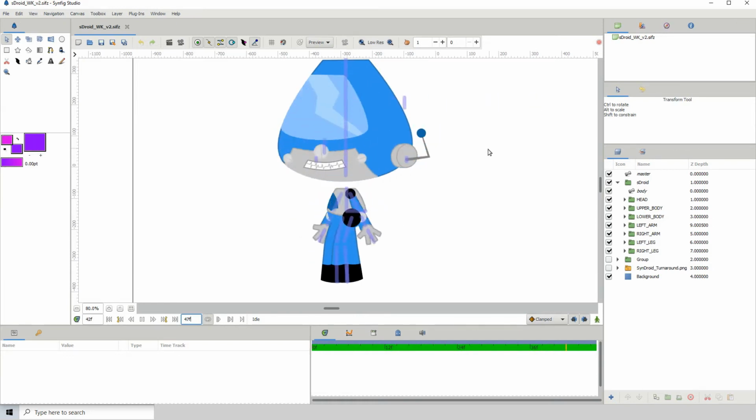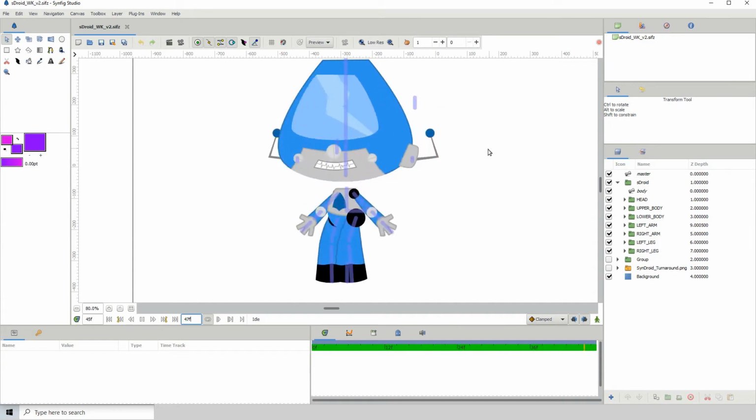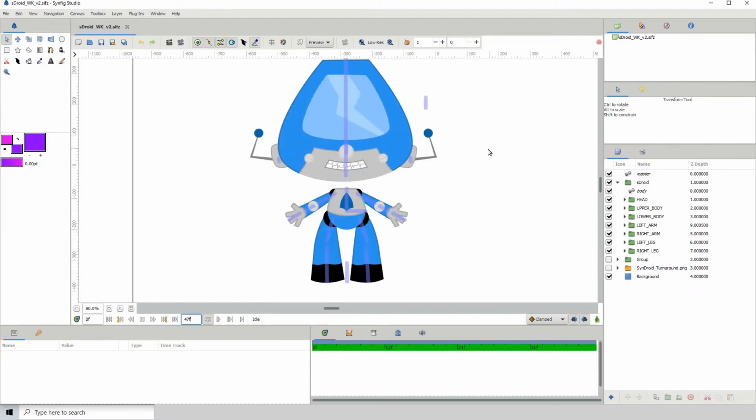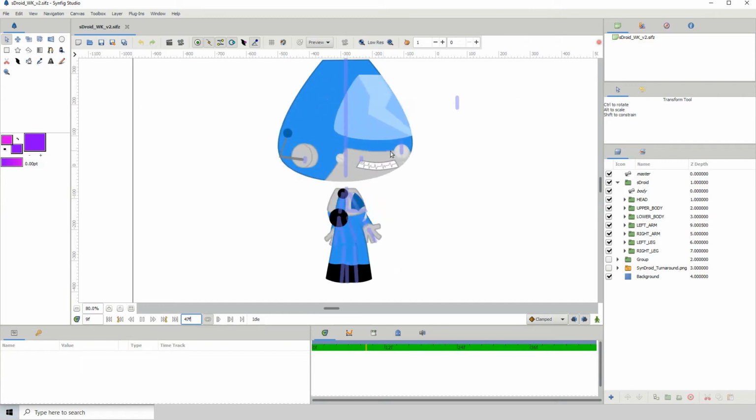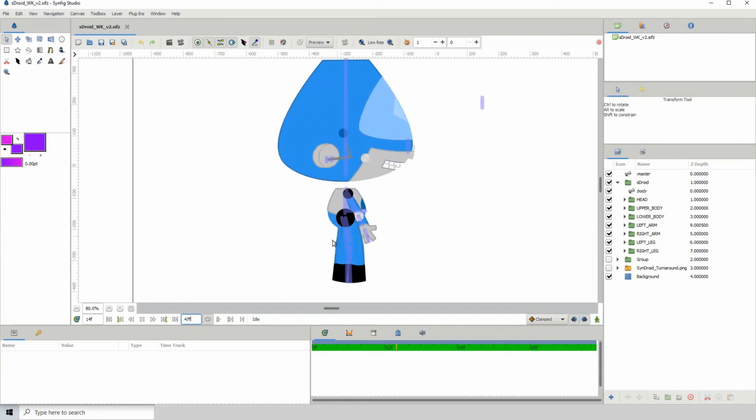But the whole point of this video was just to show you how to do a turnaround, right? And I think the techniques that I've used will be able to assist you to create something even better than this, right? So let me just point out some of the faults. Well, the nose is moving at a different time from the rest of the face. We can definitely see that there, so that needs to be fixed. And obviously the legs, which is horrible here.